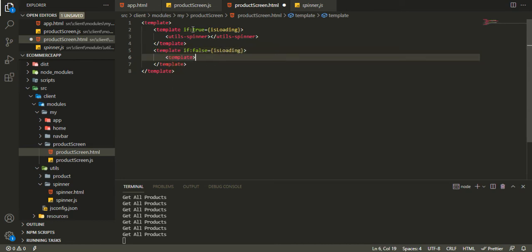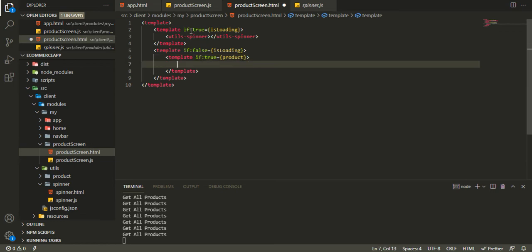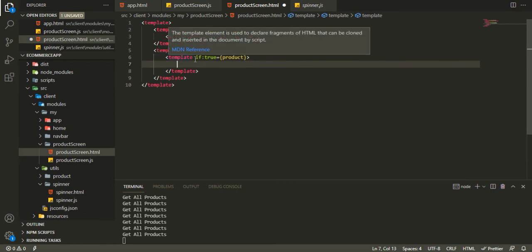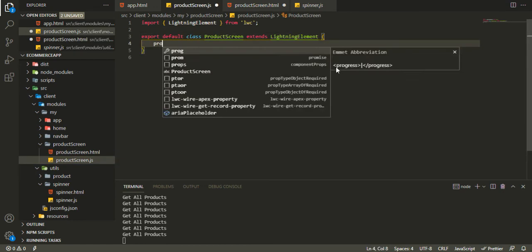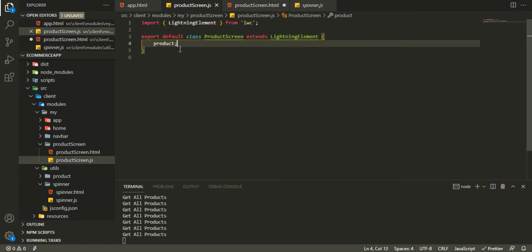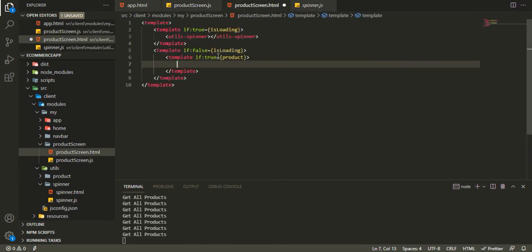And also we have if product, means if there is something in the product, it's not undefined or null, then what we want to do, we want to render in the product, we can say like product. We don't need API because we will fetch the ID from the parameter, from the URL link.